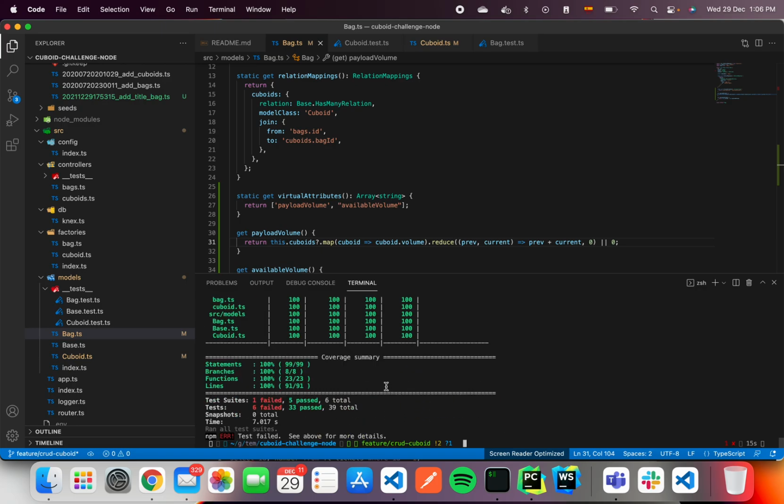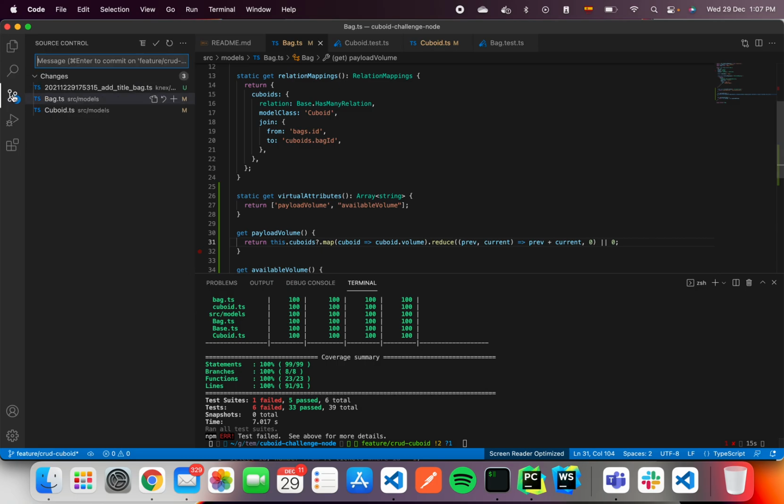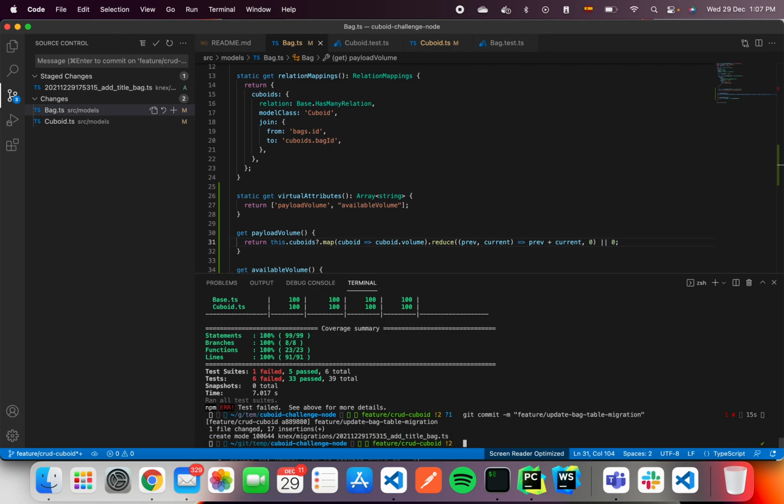So let's do our first commit. Okay, let's start by updating the migration feature, update back table migration. Let's do a git commit.